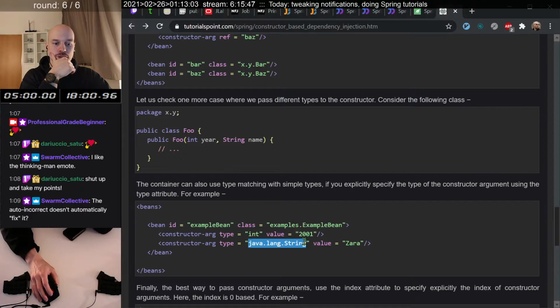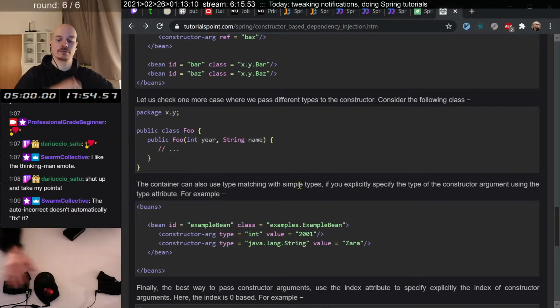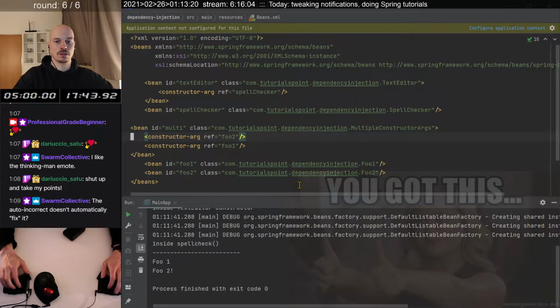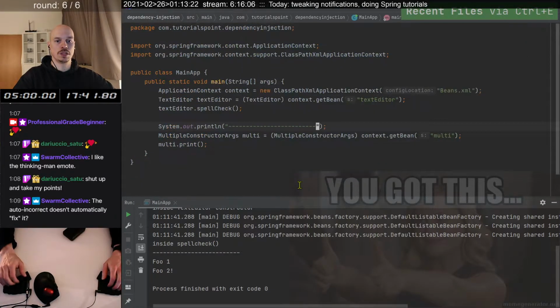Java lang String. Oh, interesting. We can feed it. Okay. So I will put in another one. Then we will go to the main.